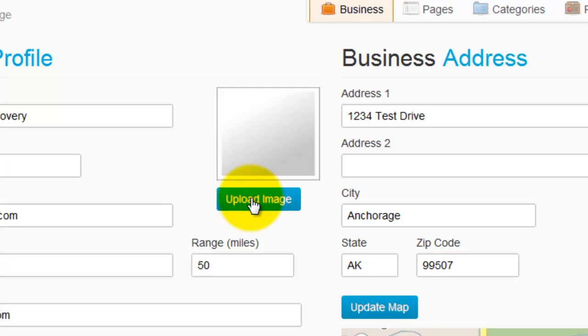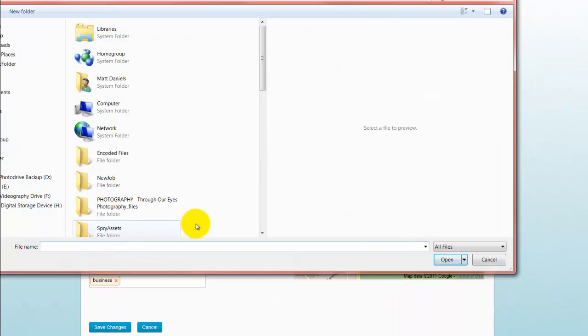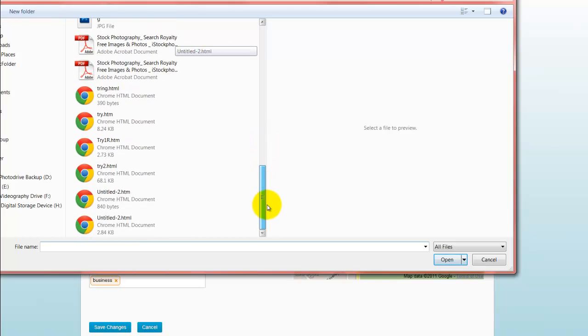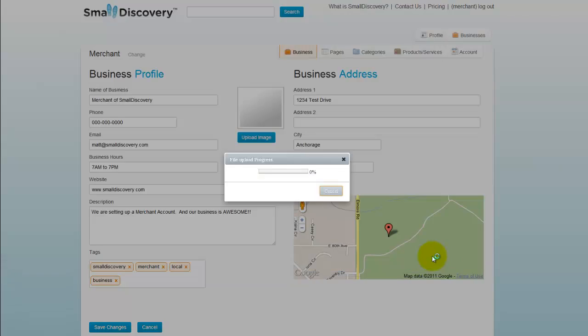Upload your image. Now, this is the place where you do upload your image. This would be your logo, or maybe your storefront, whatever you want to show people. So you click on that, and these are everything that I have going on my desktop. Sorry, it is very dirty. Anyway, you would find an image. Let's see if I have one in here. Oh, there we go. Let's click on this. This is a very small thumbnail of it.